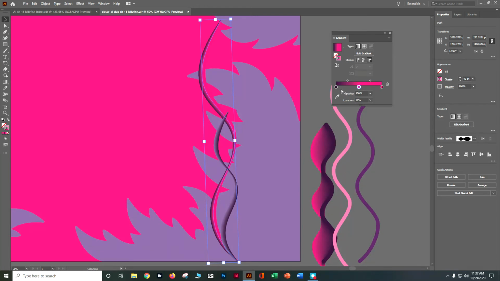Now you can also copy a color stop. So I'm going to go ahead and Alt or Option and click that color slider and move it over to here. So now I've got another color kind of in my color gradient here. Now maybe I'm going to decide, hey, I don't really like this pink right here. So I'm going to grab that pink and just drag it straight off. So I've got different ways of playing with those color stops.